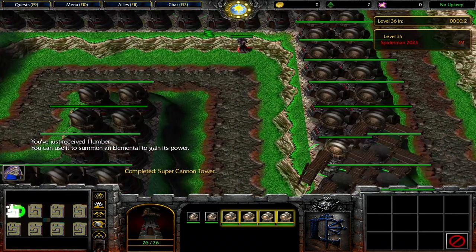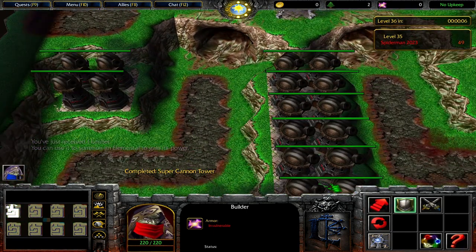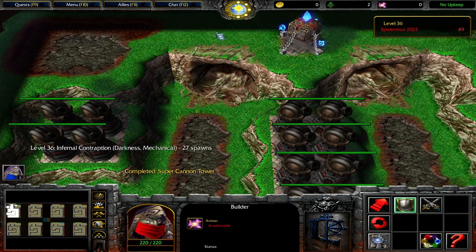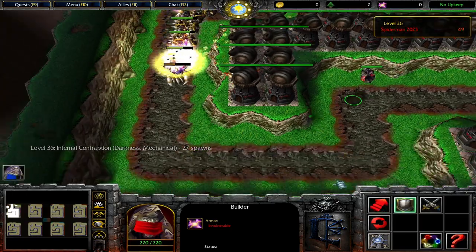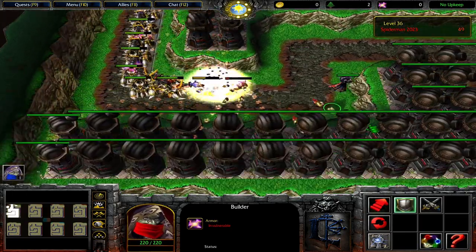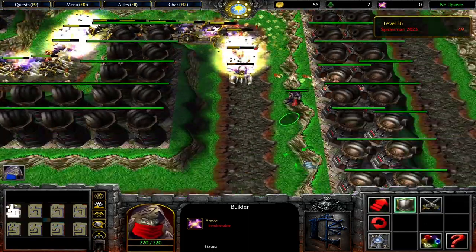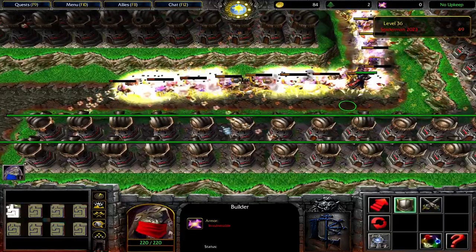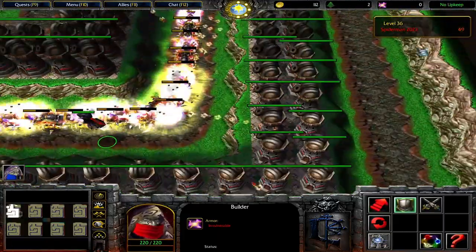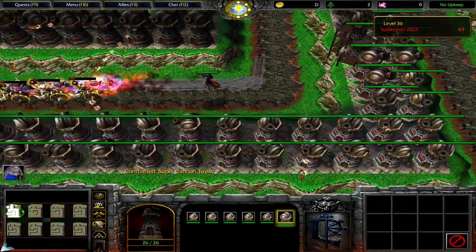Need more upgraded, super advanced, super duper cannon tower. Just a quick update, this is already level 36, so it's gonna be tougher. It's getting tough, boys. I have two lumbers. I'm actually dying to use fire element, but I cannot. These are very tanky. Bro, need more super cannon tower. Super cannon tower!